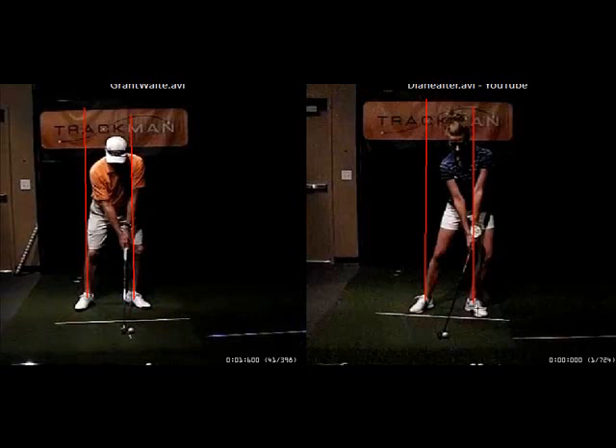I've used a yellow line to mark where Grant's left knee is at the beginning of the swing, and I've put a mark where his right hip is, and I've done the same with you. It's clear that your left knee is far more away from your center of your foot, so the angle from the knee to the ankle is pretty severe. Grant's left knee is basically on top of his left foot, and yours is very forward. Also, Grant's right hip is just inside his foot, where yours is quite a bit inside your foot.